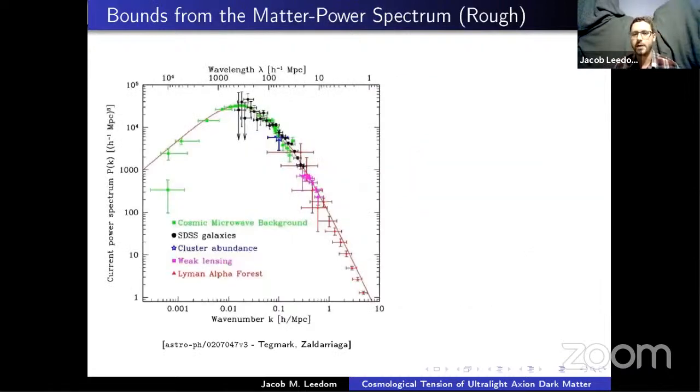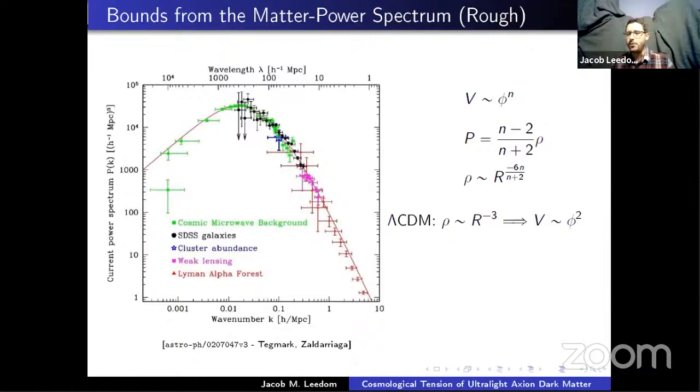The purpose of what we're going to describe is placing some constraints inside of this parameter space. First, I'll go through a back of the envelope way to motivate this, and then give a better description from some numerical considerations. So let's consider just some scalar field phi, whose potential is phi to the n. We have the usual relationship between pressure and energy density, and then the relationship between energy density and the scale factor. Now, if we just consider some cold dark matter scenario, the energy density is going to dilute as a to the -3, and this corresponds to just a quadratic potential, so phi squared here, which is related to the scale invariant matter power spectrum.